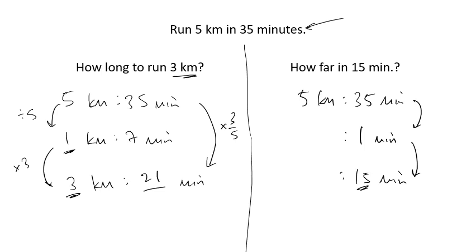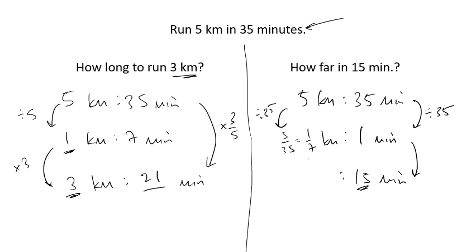You certainly could do that and use that 5 minute block as the building block for this problem. But because we're talking about unit rates, like I said, I'll play by the rules and do it to 1 minute. So I'm going to divide by 35 here. And so when I divide this by 35, I get 5 over 35, which is the same as 1/7 of a kilometer.